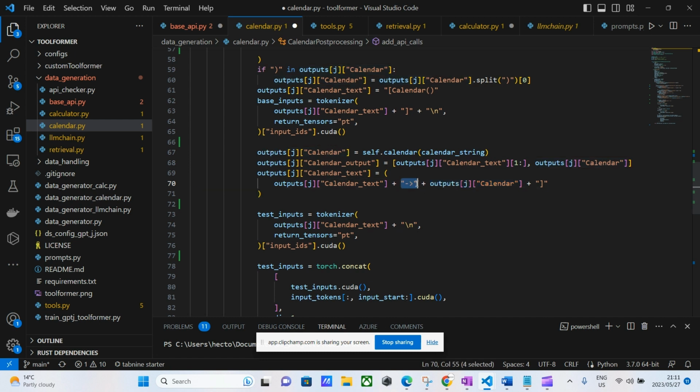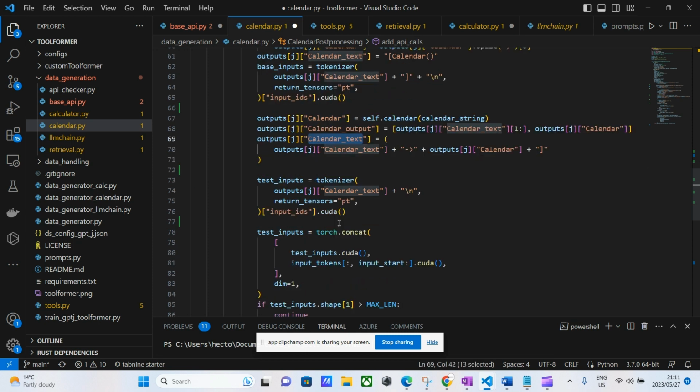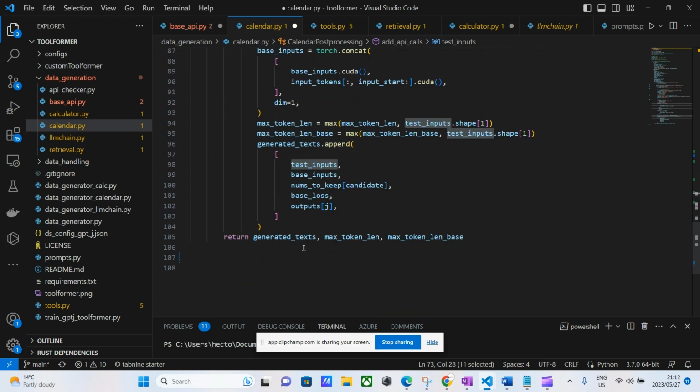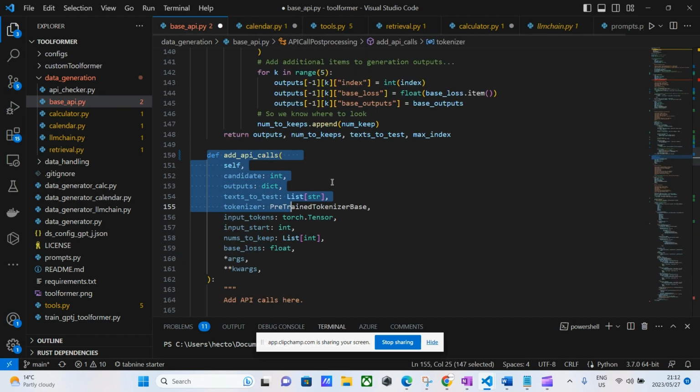So you still remember this sign? We saw it in the paper. It's when we have the API call starting and ending position, then we have this output, right? And we close that. Then this is assigned to this text input, right? So that's that. Then we return this generated text, and we return the max token and the max token length space. Okay, so things will make sense now.